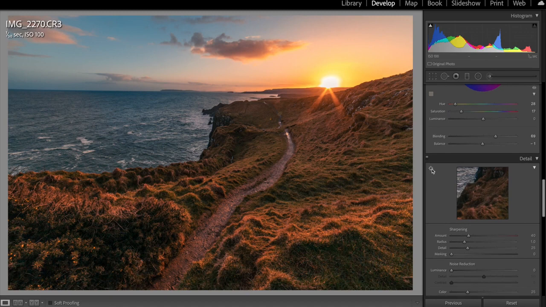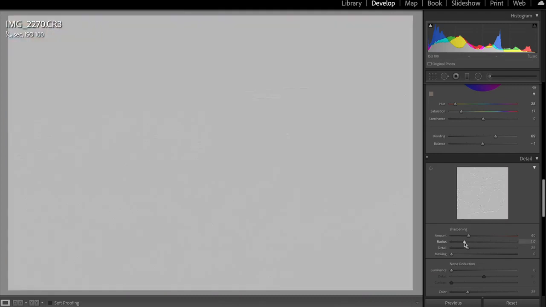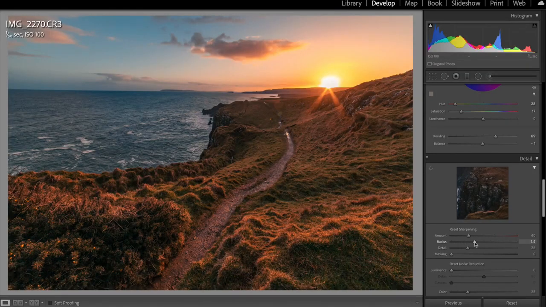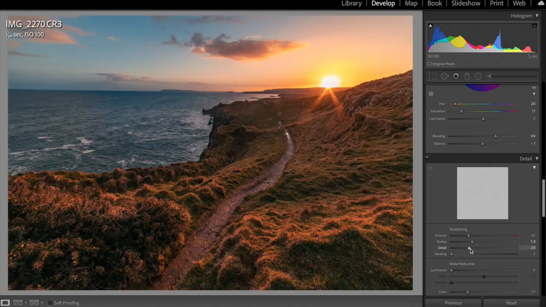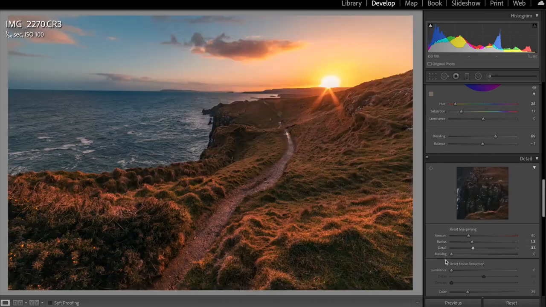From there I go to sharpening. I click on the wee box there and find a bit that I can see. Hold the option key down, or alt I think on the PC. Click on the radius and adjust it normally to about 1, 2, 3, about between the 4th and 5th really does me. Same with the detail.